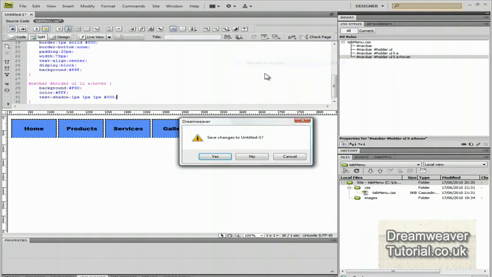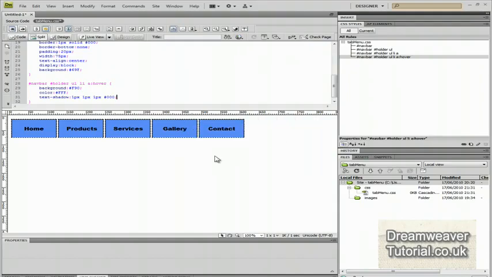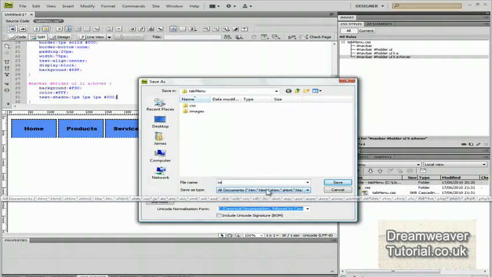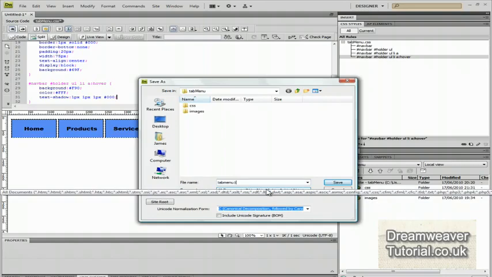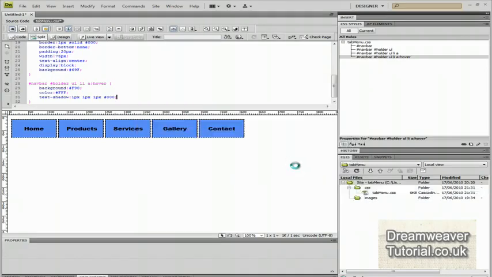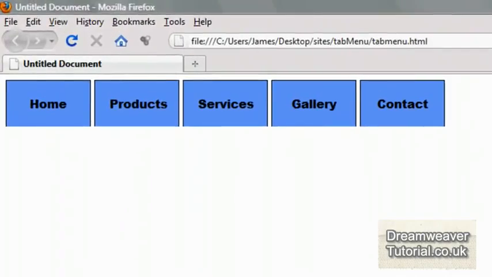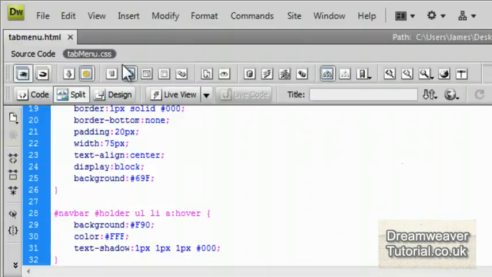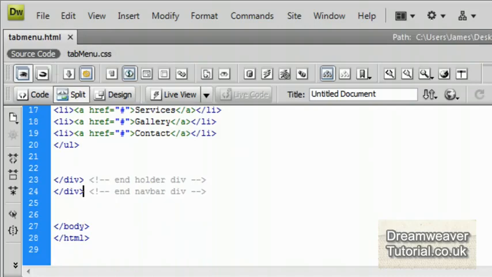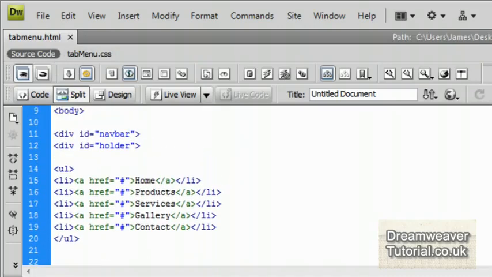Okay, so I'm going to preview that in Firefox now. What we're looking to see now is that the rollover effects are working, so each link should change from a blue to an orange color. So here we are, and yes, it is working. So we know that the hover effect is going to work, and that the pseudo selector we selected there is working correctly. Okay, so let's go back into Dreamweaver now and finish styling the rest of the tab navigation menu.